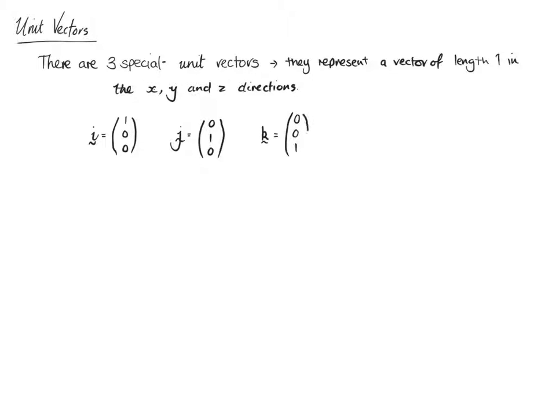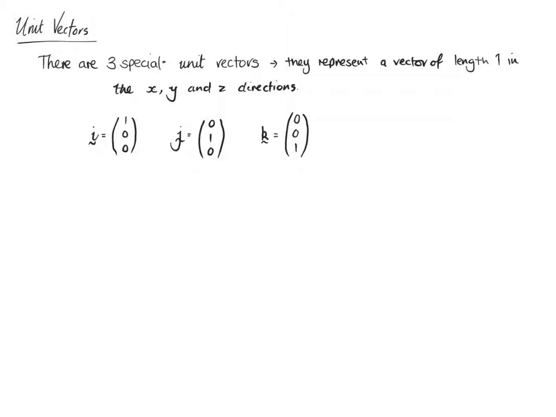And our last one is k. These run alphabetically: I, j, k, and k is a unit vector in the z direction. So if we've got 3 dimensions, those are the ones we have. If you've only got 2 dimensions, you only have I and j. It just means that you knock the z column off your vector, so instead of 3 numbers, it's just got the top 2.